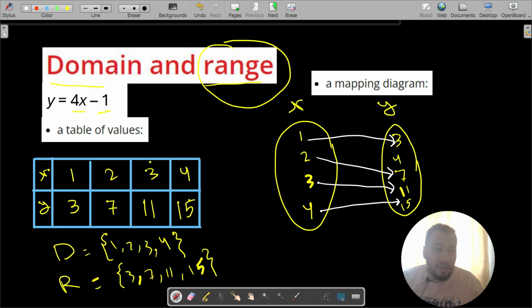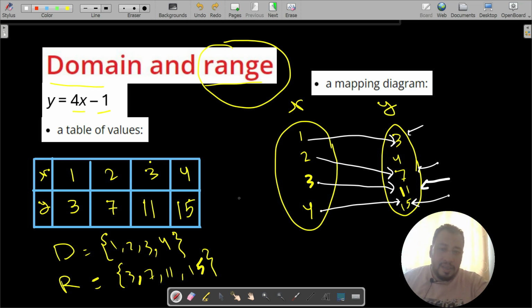If I'm asking you what is the domain, you will tell me the same values, 1, 2, 3, 4. If I'm asking you what the range is, many students will mention the 4, which is completely wrong. I don't have any arrow going to the 4, so you can't choose it within your range. So your range here will be the same, 3, 7, 11, and 15. Okay, it will be the same exact answer. Because we don't have any arrow heading to 4, 4 is out of our range.